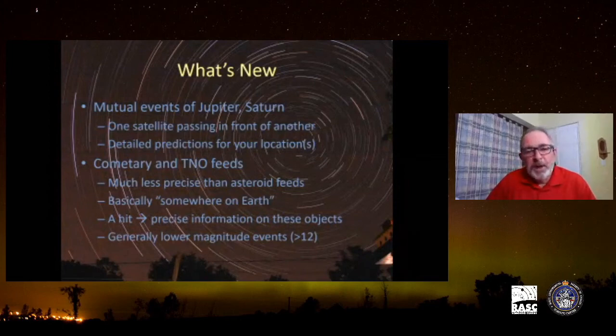Sometimes 12,000 kilometers is the 1 sigma range. So essentially, anybody might get lucky and actually be able to observe that occultation. And any hit that we get would give us some more precise information on these objects than we've ever had. The only trouble, of course, is that their magnitudes are very difficult to deal with.